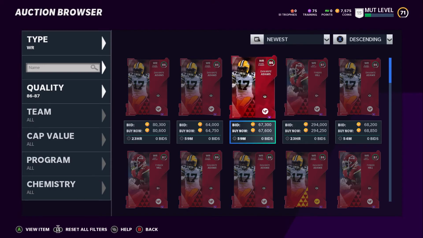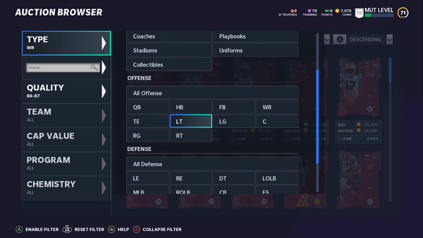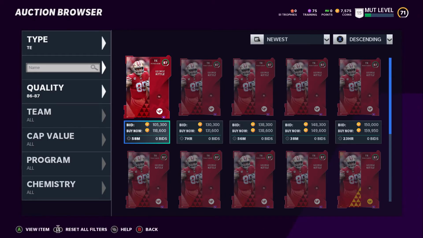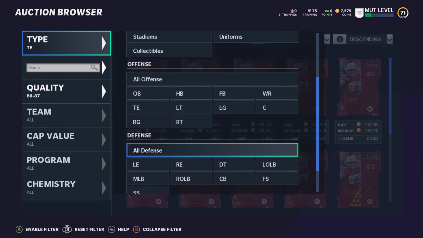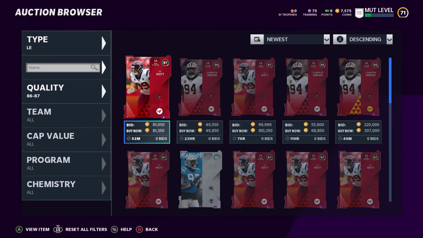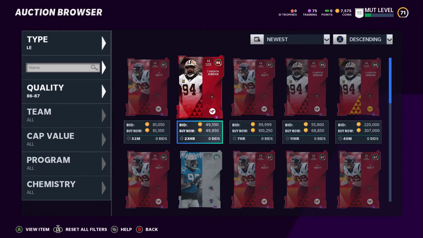Wide receiver is really good at the moment with Davante Adams, and you could definitely get some Davante Adams snipes and maybe even a Tyreek Hill. George Kittle looks pretty good. It's just George Kittle, I think, and maybe Travis Kelce, unless he got 88. That might be a snipe right there.